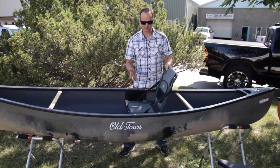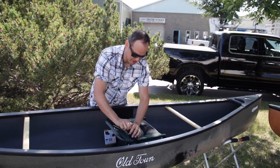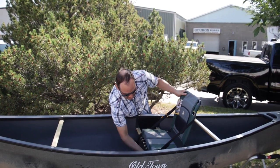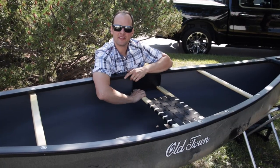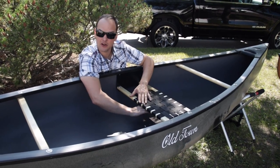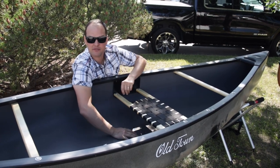Here we have a GCI sit-backer equipped on here, which is going to give us some backrest support. GCI has developed this seat — it's got a portage lock so that when you go to lift the boat up and flip it upside down, that backrest is held. There's a nice little tackle box or snack holder on the side, and it's on and off two clips. The one thing we found with the Old Town boat and the GCI sit-backer is that if you're a real true solo canoeist wanting to kneel and paddle, this seat is hung too low. Simply grab some hockey sticks or a little blocking, get some new fasteners from your local fastener store, and you can lift that seat up to a better position for kneeling and paddling.